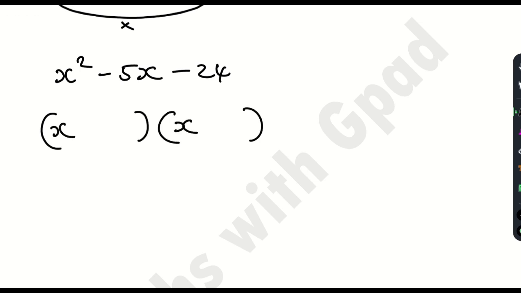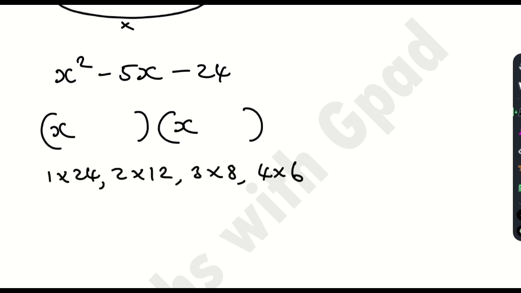Again, you're going to think of two numbers that, when you multiply, you get 24. So let's write the different pairs. Now, you don't have to write the different pairs. If you can figure out the two numbers that when you multiply, you get 24, you can go ahead and do that straight up. So let's write out the different pairs of numbers such that their product gives 24. Now, here are the different pairs of numbers: 1 times 24, 2 times 12, 3 times 8, and 4 times 6.